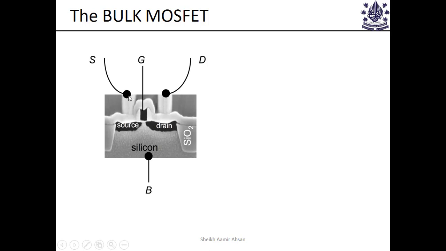So at this point you see this is the source contact, and then you have the drain contact. This is the metal contact, so this reaches all the way through this via hole to the source diffusion region, similarly to the drain diffusion region. This over here is the gate.